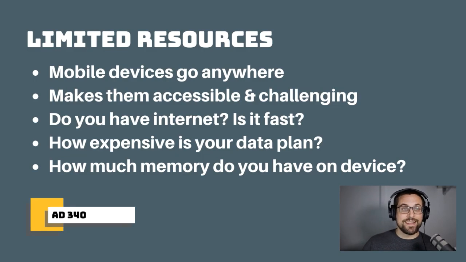So as I mentioned, limited resources. Mobile apps go anywhere. That's probably their biggest strength, that we can take our mobile devices with us anywhere. And most people do take them with us anywhere. Even if we're going out camping, going on vacation, we have our phone, even if we maybe don't have a laptop or a desktop computer with us. This makes it challenging. We might not have internet, or we might have internet and it might be really slow. So how will our app respond to that?